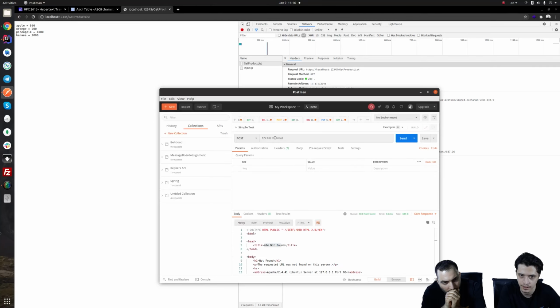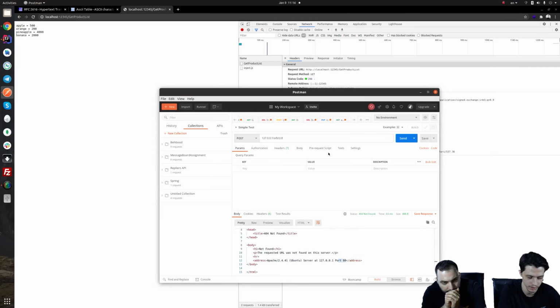And now let's send, oh, sorry, I have not given the port. It is actually connecting to my other server, the Apache server. I have this Apache server on port 80, and if we don't give the port, it will append 80. I have another HTTP server running on my machine. Let's send the port 12345.